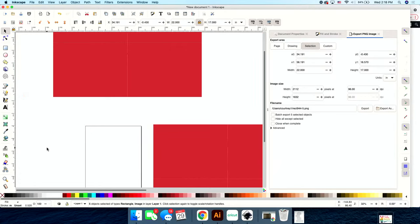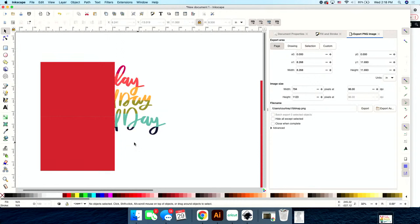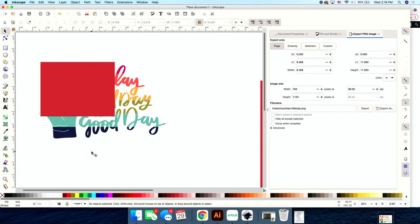So what we're going to do now is, for each one, we only need one square per layer. So we're going to leave this top left square, and I'm going to delete the top right square. I'm going to delete the bottom square. I'm deleting any other square. Yes. That is step one.